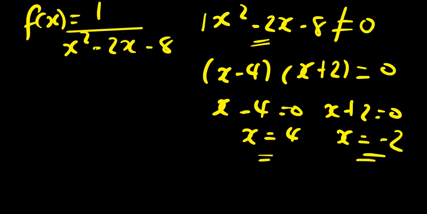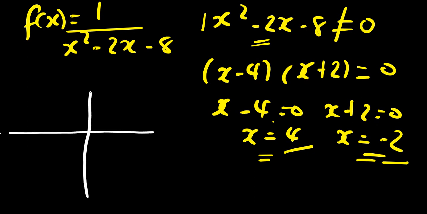So it means when we're finding the domain, we don't want these values. We don't want positive 4 and we don't want negative 2. Those are the values that we don't want. So what are we going to do? Let me draw my diagram here. Let's say this is our Cartesian plane, not really drawn to scale. Let's say negative 2 is here. We don't want negative 2, so we'll show arrows like that, meaning we don't want this. And let's say we also don't want 4. Let's say 4 is here.